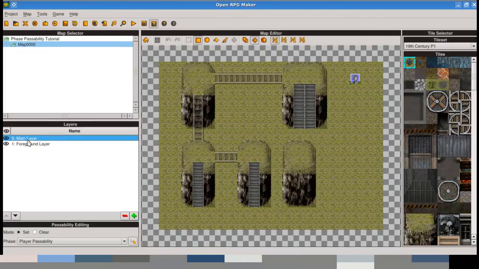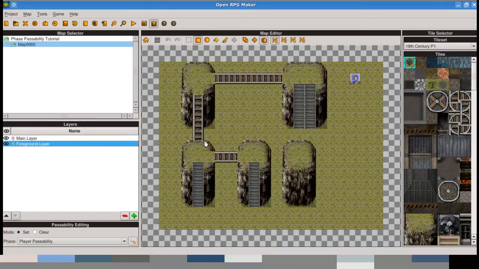So first I'm going to explain the layout I've got here for the plateaus. I've got this set up so that the player will be able to walk along the bottom ground layer and walk one space behind the plateaus, so right along the top row here and the top row here. And I'll be doing that by placing the passability here in a moment. And then on the top row, I'll want the player to be able to walk above the bridge, whereas the bottom one will be under the bridge. So he'll walk along the bridge and along the top spaces here.